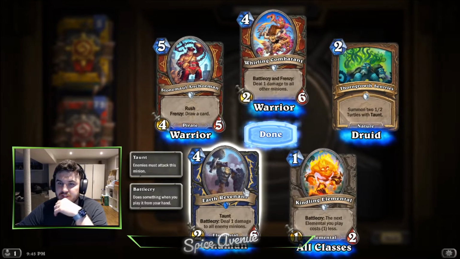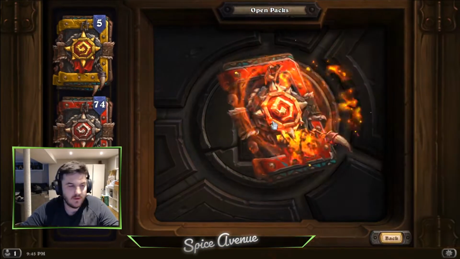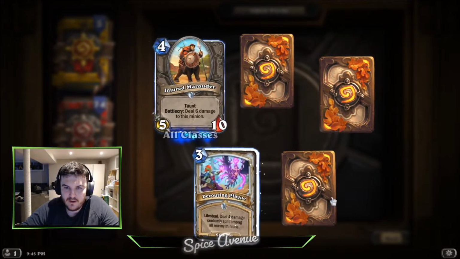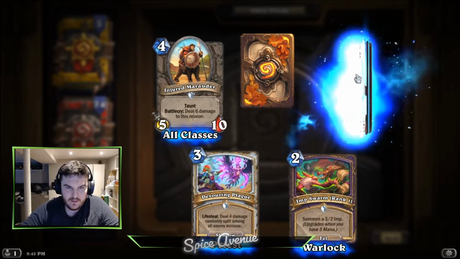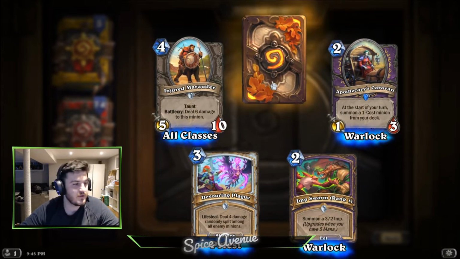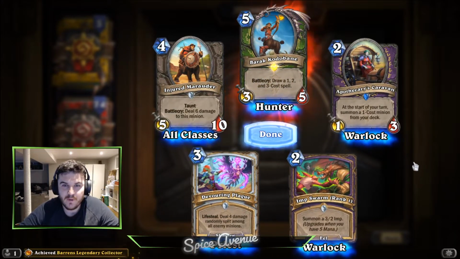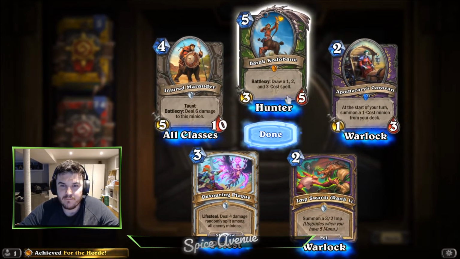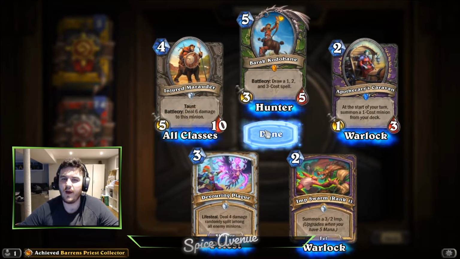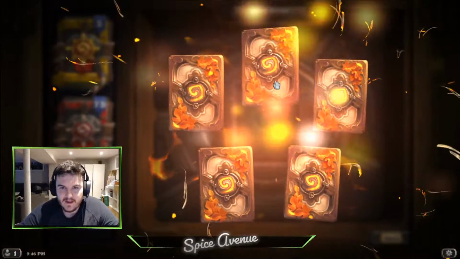Thorn Growth Sentries. Summon two 1/1 turtles with Taunt. Love it. Legendary. Injured Marauder. Okay, first legendary of the opening. Who do we get? Barad Kotobane. Battlecry: draw a 1, 2, and 3 cost spell. Ooh, okay. Hunter's the early favorite for decks to build. Okay. I'm in.